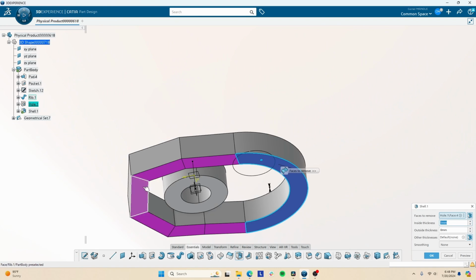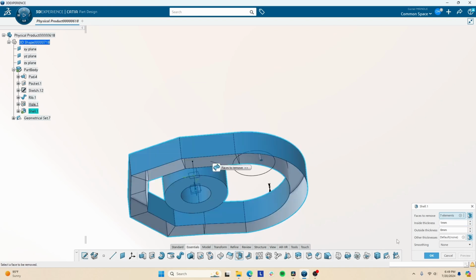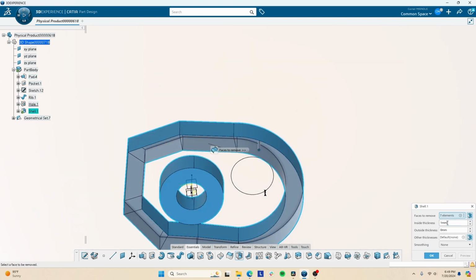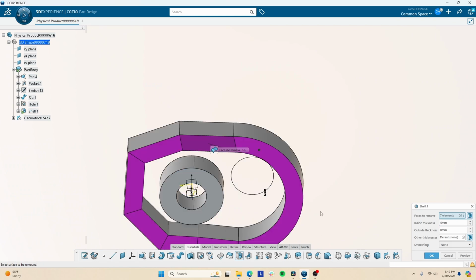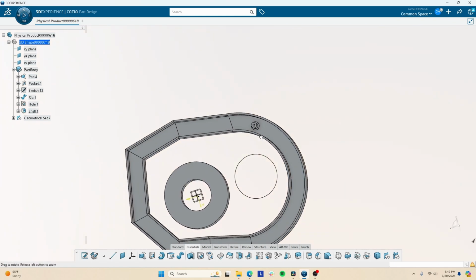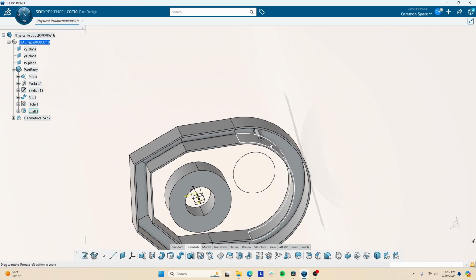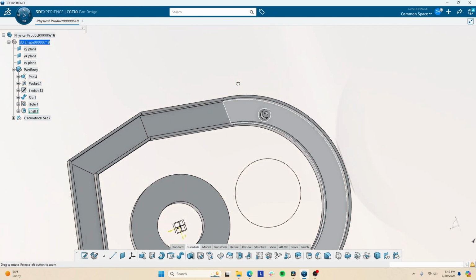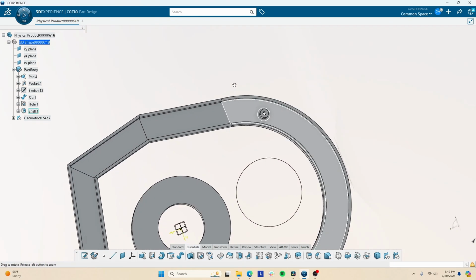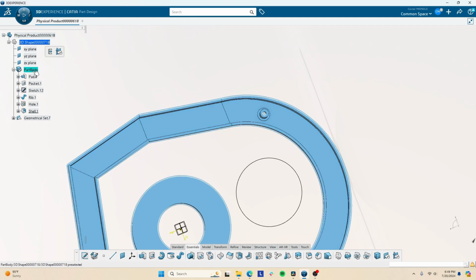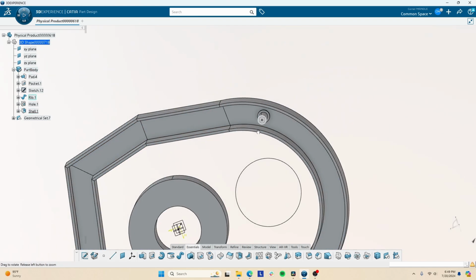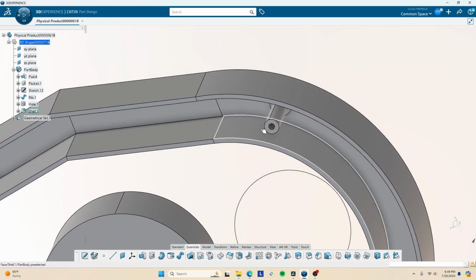If I want to shell this out, it automatically connects everything. In this case, maybe not in all cases, so in some cases you might have to select each surface. Preview, looks good. Let me make it a little thicker just for you to see it. Right? So you could shell things out, and whatever was previously already in as a feature before you shelled it, remember, because there is a chronological order to your part body features, then in this case there was a hole there, so it's going to shell the hole as well.